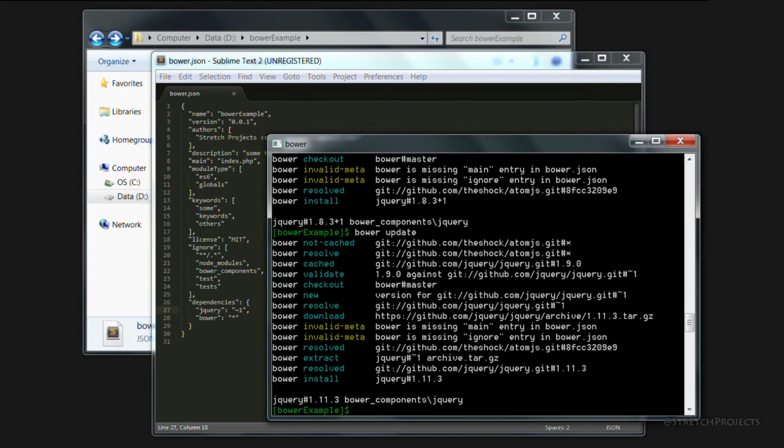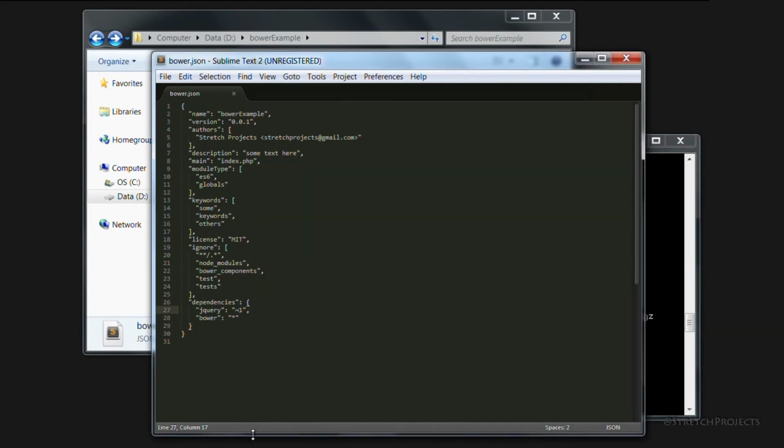So the tilde basically keeps up to date with the latest version as far as possible, while observing any limitations that you specify. So with jQuery, for example, there is version 2 out, and we've specifically not updated to version 2 because we specified that we only want version 1 as far as the major version is concerned. It basically says that we only want to include version 1 branches up to the latest branch. And because version 2 branches are obviously after version 1 branches, we don't want to include those.